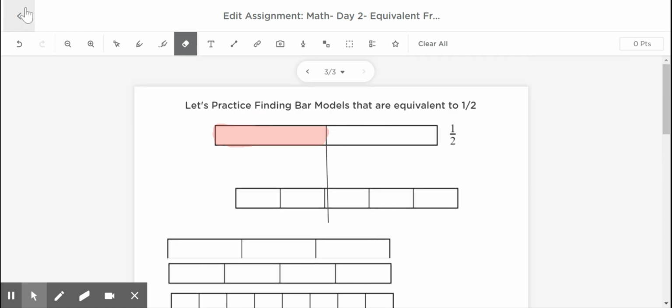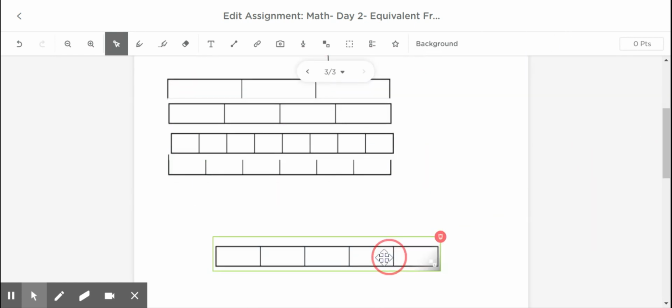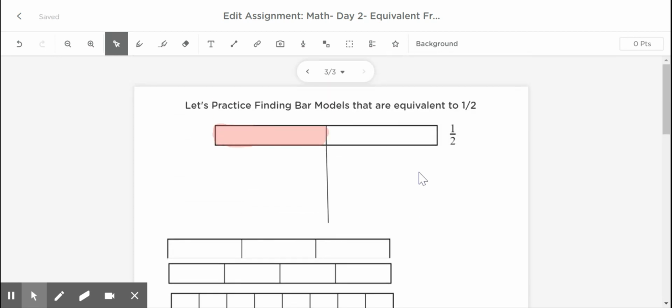Sorry, I have to get my line to disappear here that I did. Can I get it to delete? Oh well, I think that line is just going to have to stay there because I can't figure out how to get rid of it. Okay, anyway, so the fifths is not going to work. So I'm going to kind of move it away, down. It's not going to work.